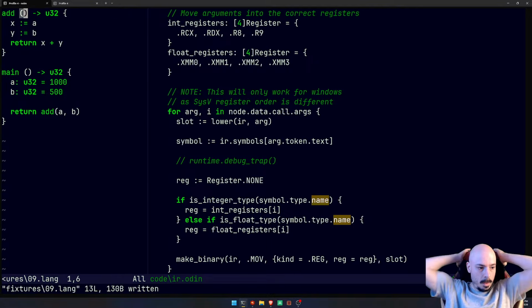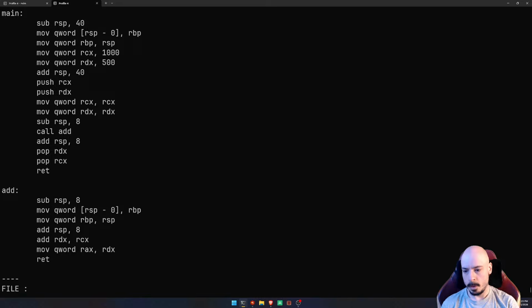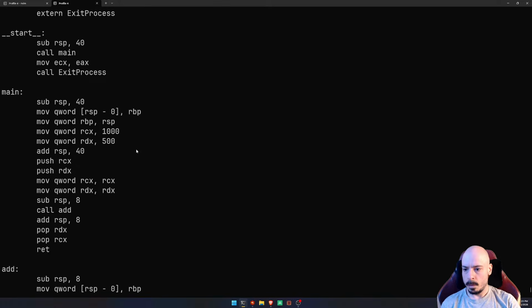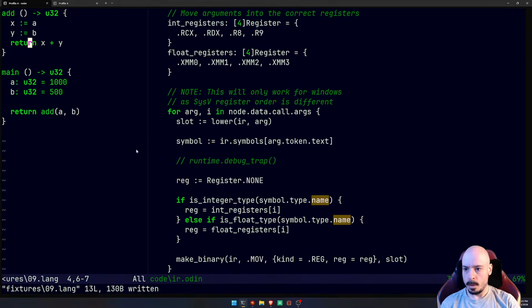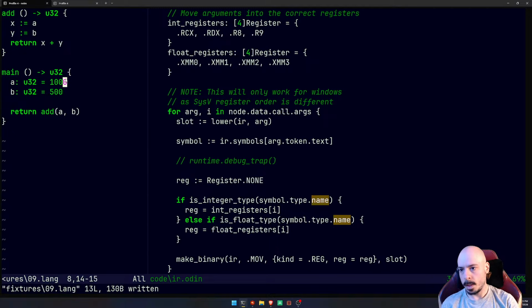Aviv Beery says, if you define X and Y in main but manipulate them in add, it'll probably work, if there's no scope enforcement right now. Yeah, that's what I'm trying to demonstrate. And Desio Gamer says, fully self or taking help of AI? No AI in this project. That would defeat the entire purpose. Alright, so I'll try that.